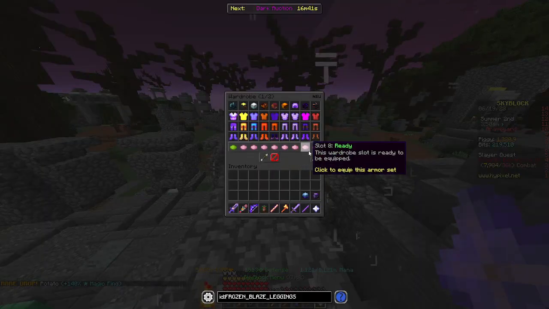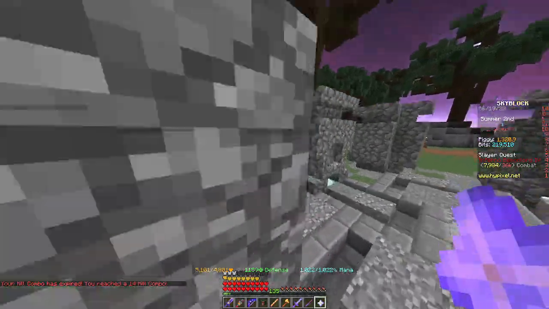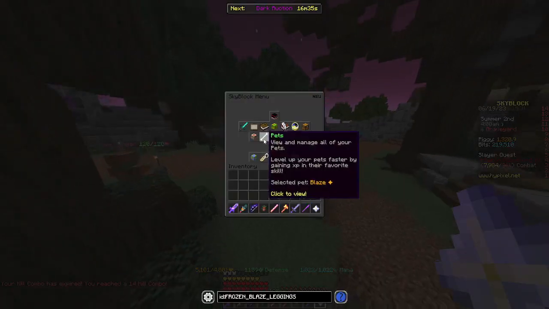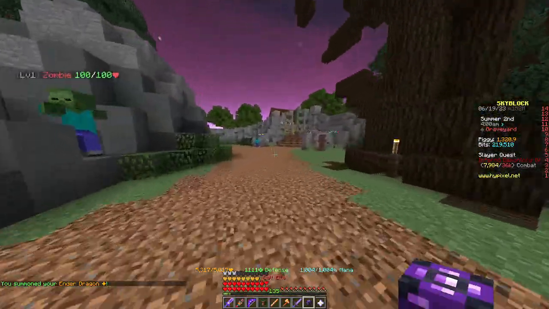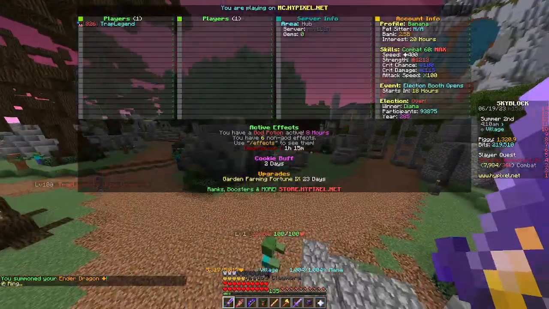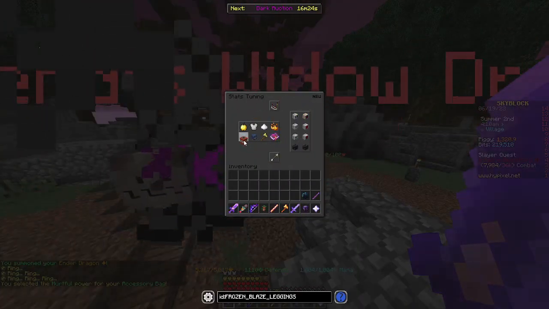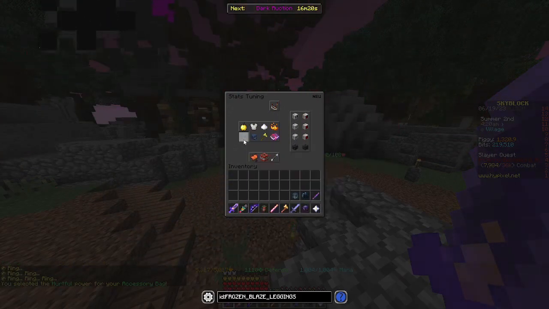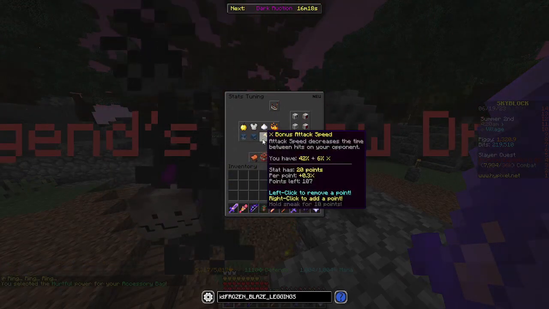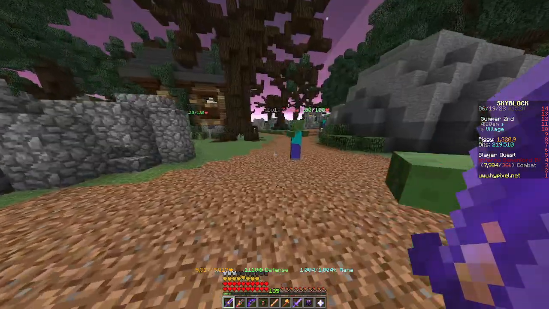Now let's switch to Necron. Necron, obviously, everyone knows Necron. They will say it's better than Frozen Blaze, which is debatable. And basically, it should deal more damage. Let me just switch to the optimal setup here. I think that's it. No, that's definitely not it. I think the optimal one for Dragon is this. Yup, that's the optimal one.